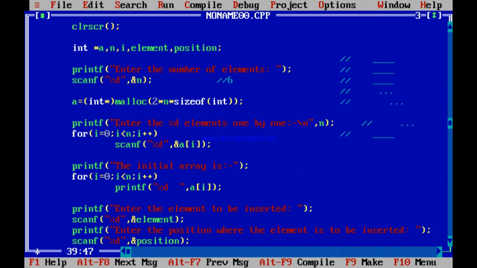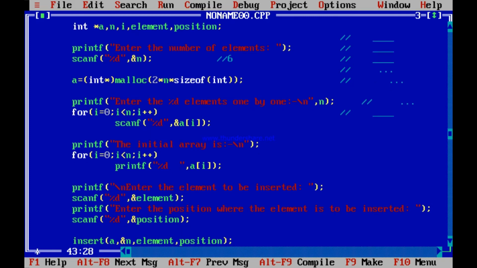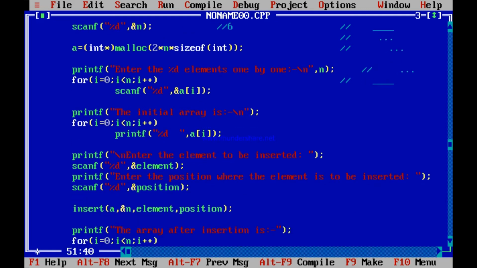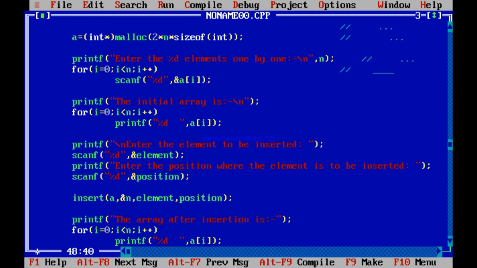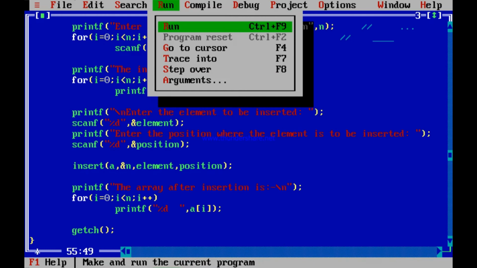So the initial array is, after that here also there should have been a slash n so that it looks fine. Then next line, when the array has been printed, here a slash n should be there because all the printings have been done. Enter the element to insert. So here it is done. Here I will enter the element and I will automatically press enter, so a slash n is not needed. Enter the position where the element, this is also fine. So the insertion has been done. So after this, the array after insertion is, here also slash n should be there. Now the program should look nice.